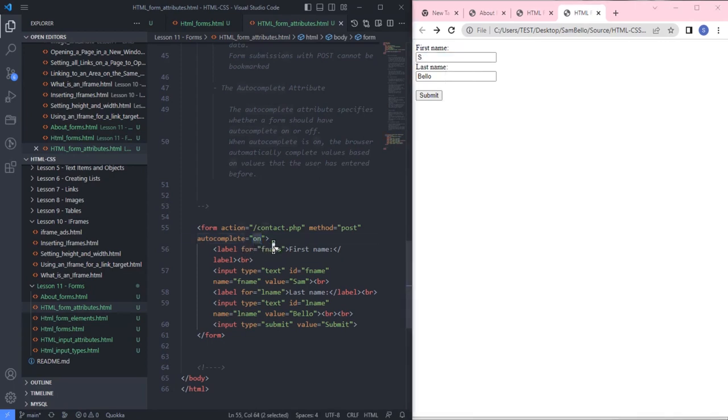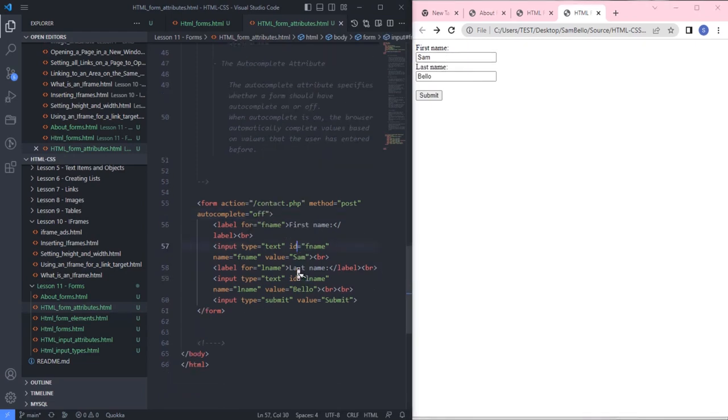If I make this off and save, let me reload the page. I've reloaded the page. You can see that if I type S, it is not going to bring autocomplete. So I need to type all the letters by myself. Okay, so that is the essence of the autocomplete form attribute. The next one we are going to talk about here is the HTML element.